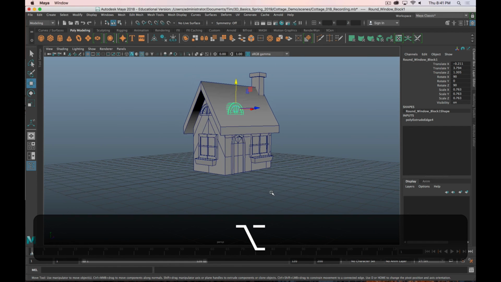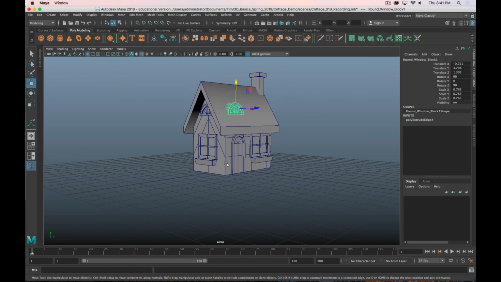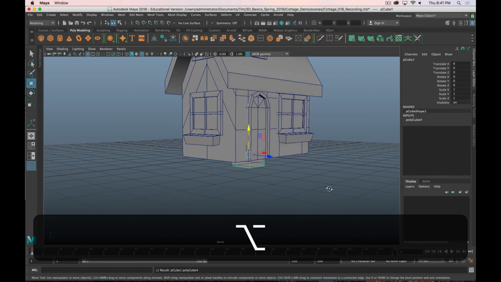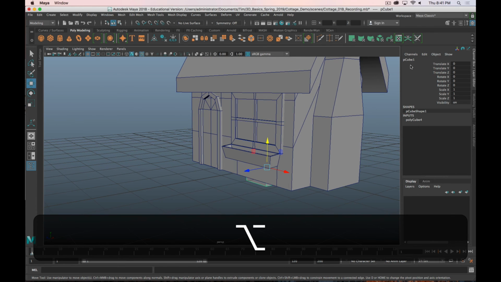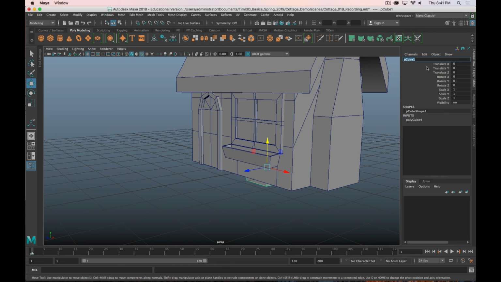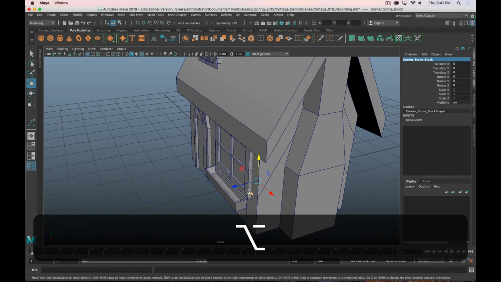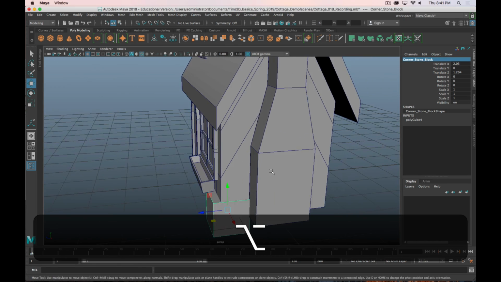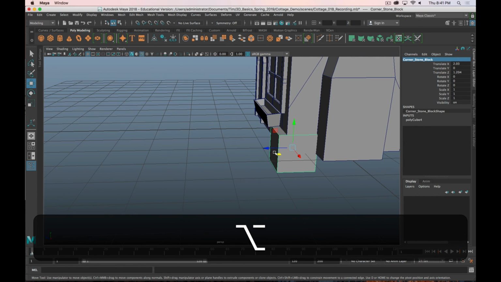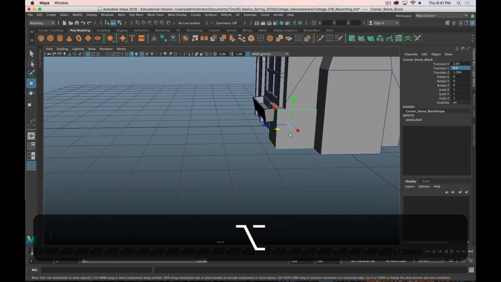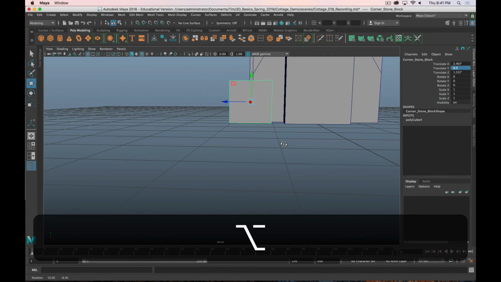In my reference, I did some corner detailing. Okay, so I'm going to add another cube, starting with a lot of cubes, but that's fine. I will call this corner stone block. And I'm going to move this out to the side here. I'm going to move it up half a unit so that it's sitting on the grid floor.